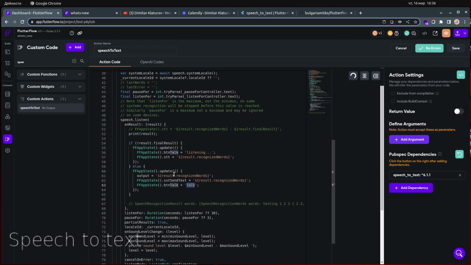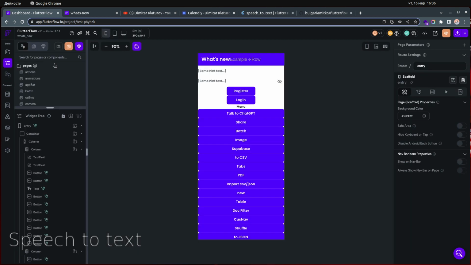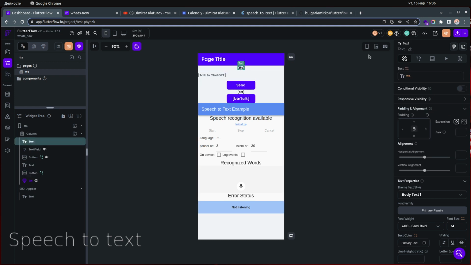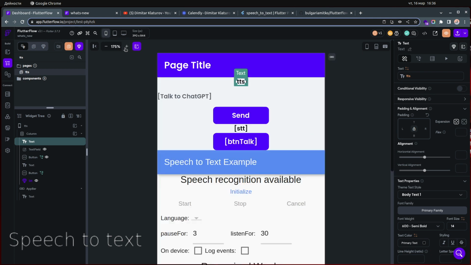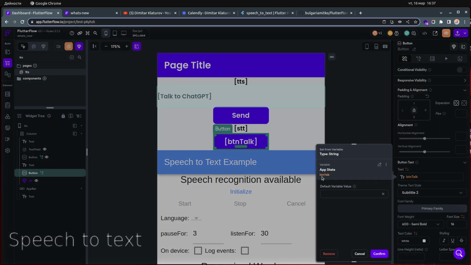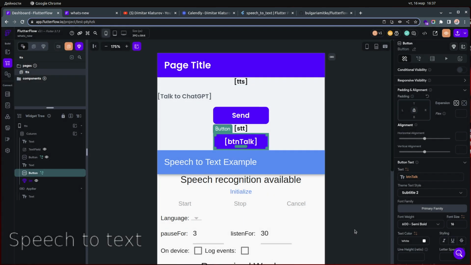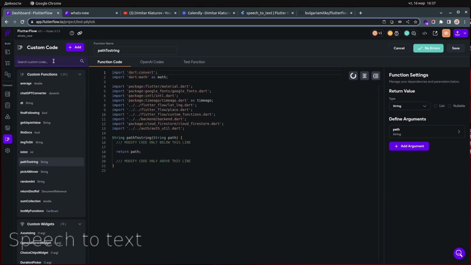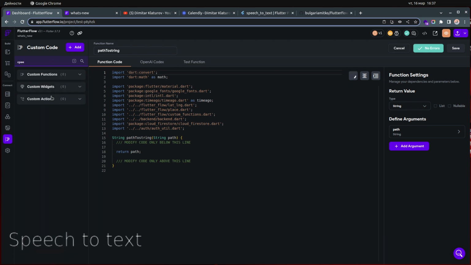When I go to the page, which is named TTS, you can see this button over here. Don't mind everything else on the page, I actually hid the things. Let me zoom a little bit so you can see better. The most important part is this TTS and STT and the button. The button I was talking about comes from the app state, as you can see, it is btn talk. So if you want to have the same code as mine, you have to create this button talk. Its name was speech.